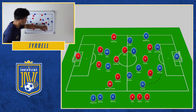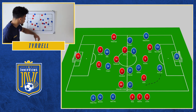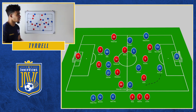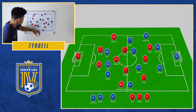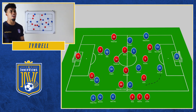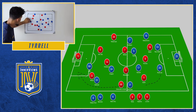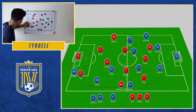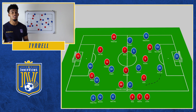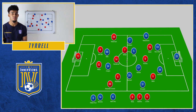Goulam offered a more direct crossing threat than Mario Rui, so Salah was forced to track back. Zielinski moved forward and with Hamshik able to push forward too, Liverpool's wide coverage was stretched. The ball was pushed out to Goulam, who wrapped it around Arnold. Zielinski dragged out Matip and Milic from deep ran off Henderson to receive the ball. With Matip pulled away, Zielinski was free in the box — but Henderson got there just in time and Zielinski skied his effort over. A great chance showing the movement of Milic, Goulam's threat, and Zielinski's vertical runs.